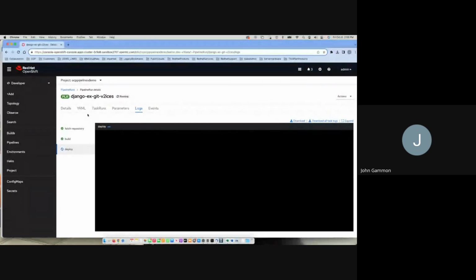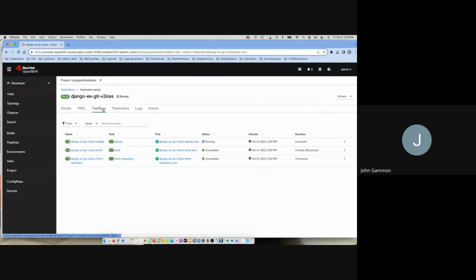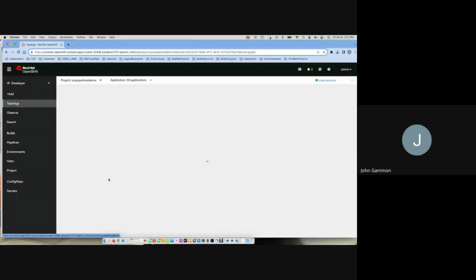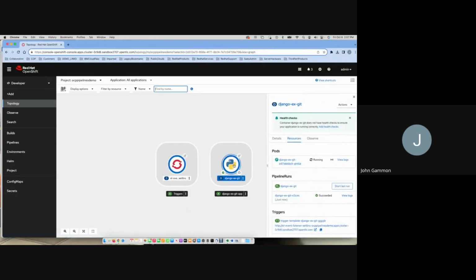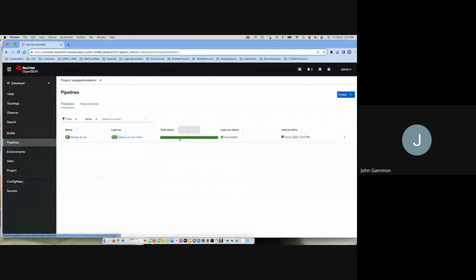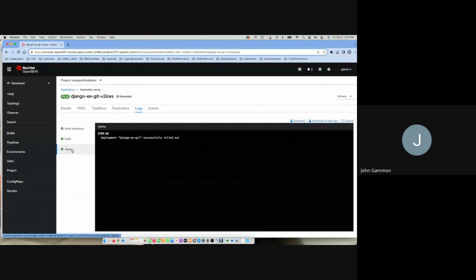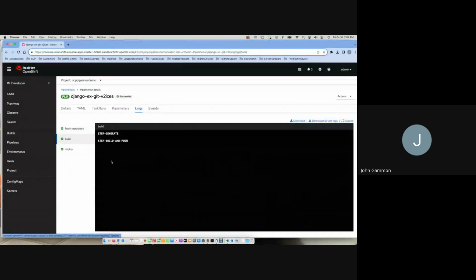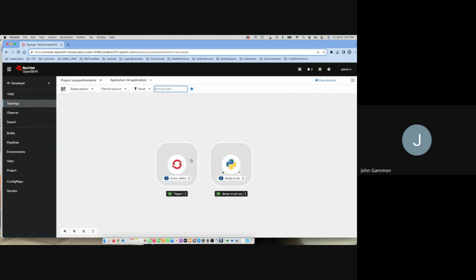And now it's in the deploy phase. Events are still streaming. And now we have a valid application running that ran as a pipeline, and it's completed. Each of these phases gives you the logs that you need: pull information from the repo, go ahead and build it, go ahead and deploy it. And then let's check to make sure that it is actually functioning.